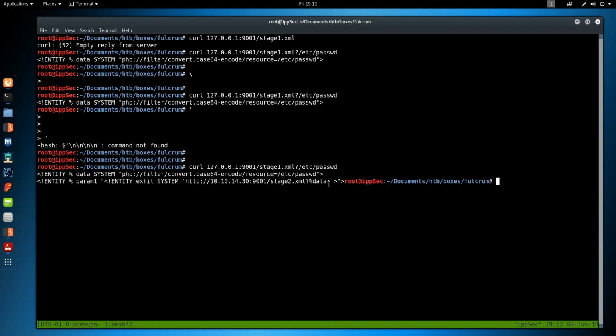Then single quote terminates that. Then this terminates that. Double quote terminates that. And this terminates that. That looks good.